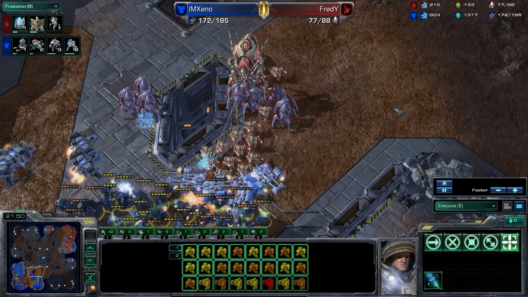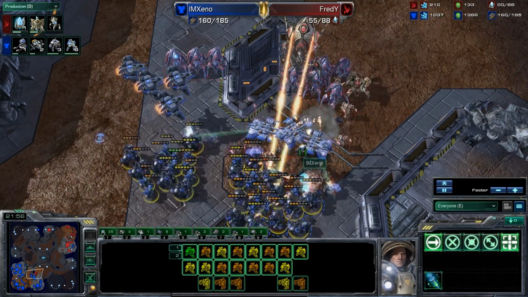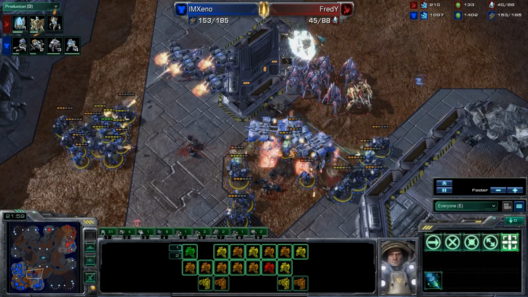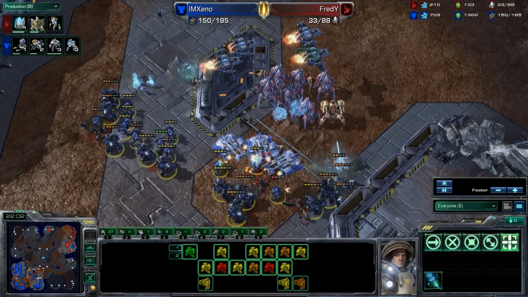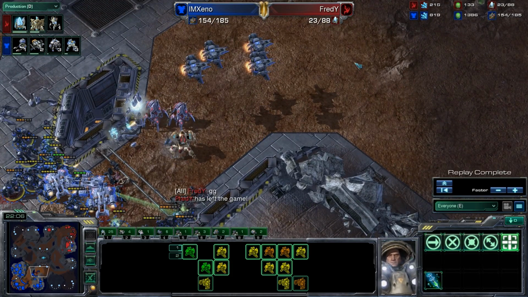There you go. Coming up this last engagement, it looks like there's just not enough Zealots. None of the Zealots have charge, and that Colossus is not doing enough damage to really be effective. He needed either more Colossus or more upgrades for his Zealots. Bummer.